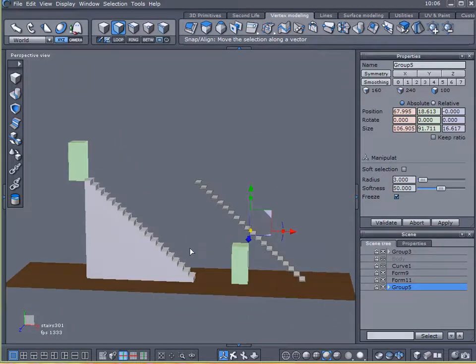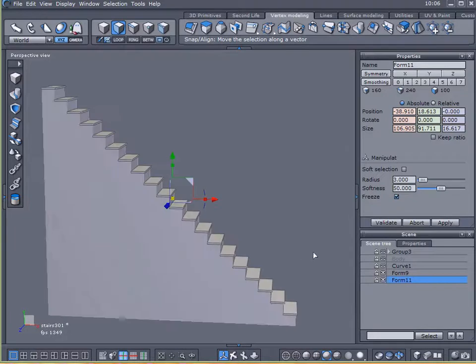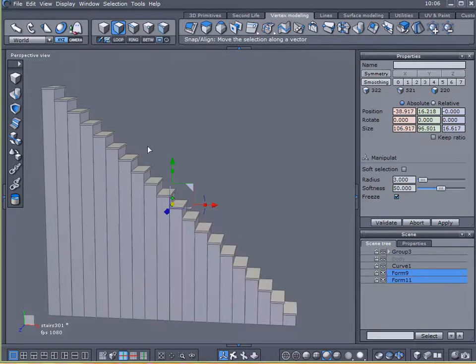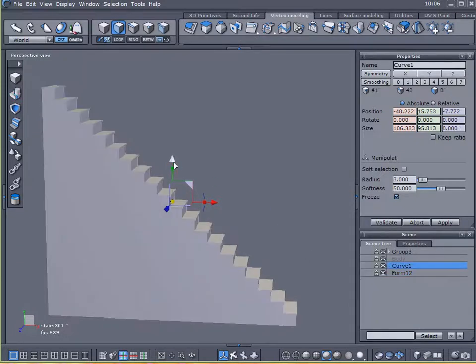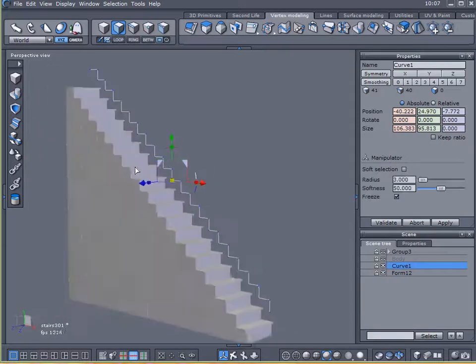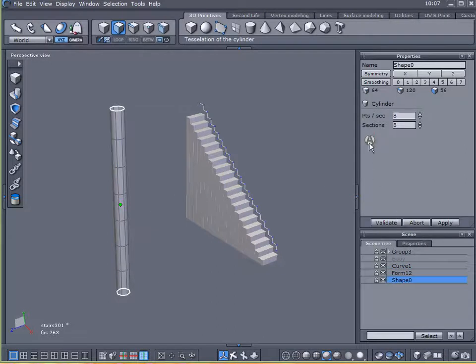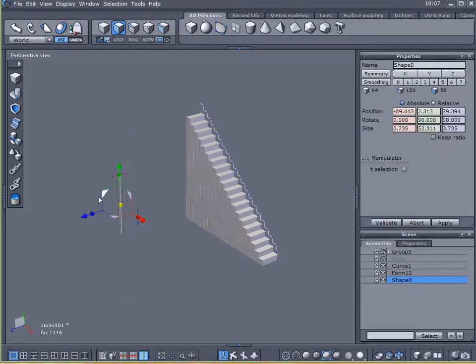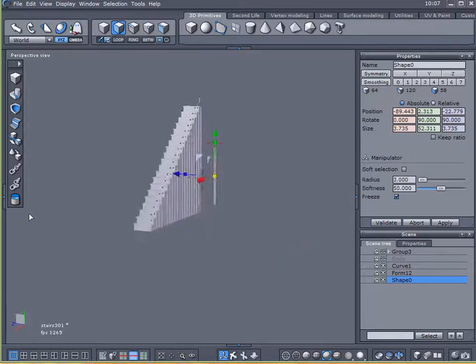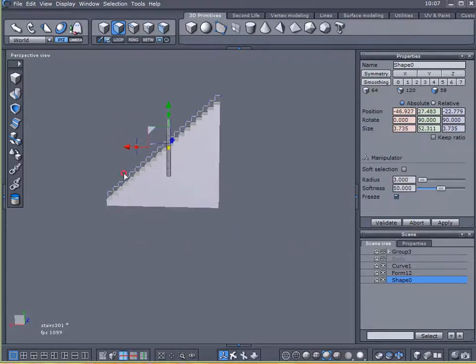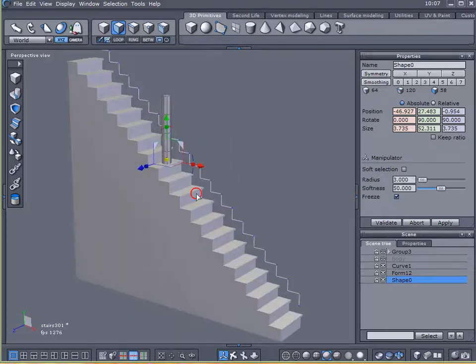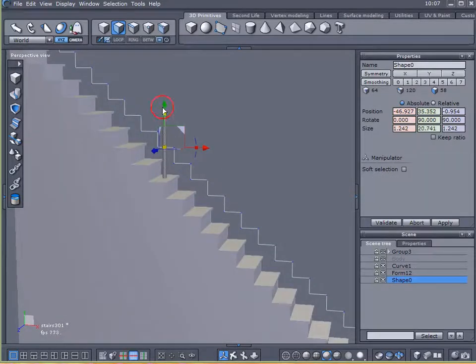There we are. Okay, so those are our stairs. Let me weld those together. Now I'm going to come back here to this curve that we still have over here sitting on ice, not doing anything for us. And what we can do with that is create a cylinder. I'm just going to use this as a demonstration. These will be the little supports that will hold a handrail for us. I'm just going to bring it over here to get an idea of scale.